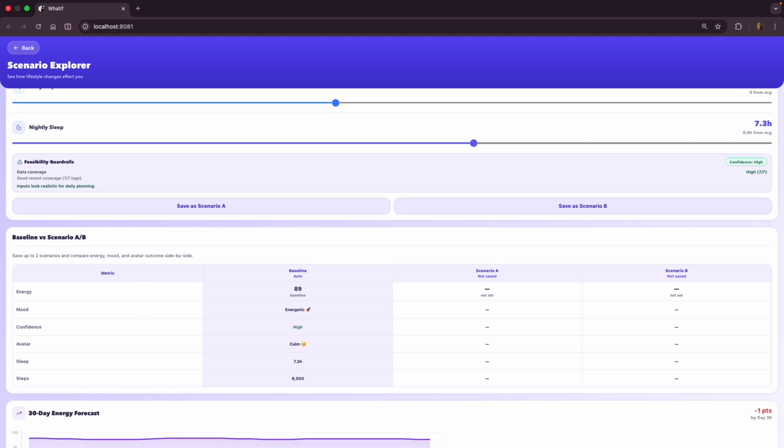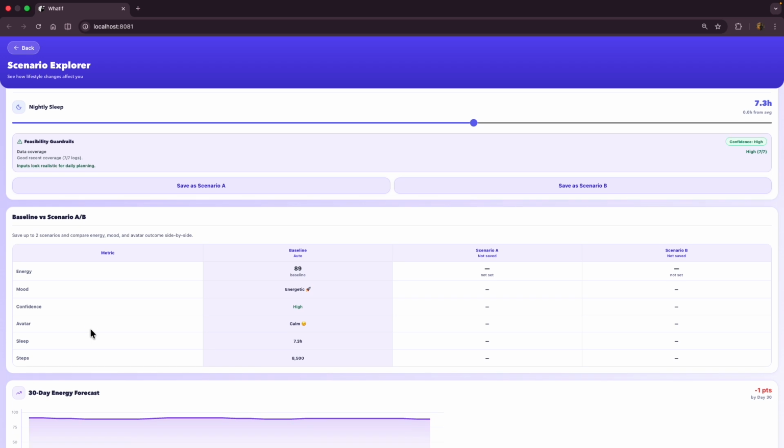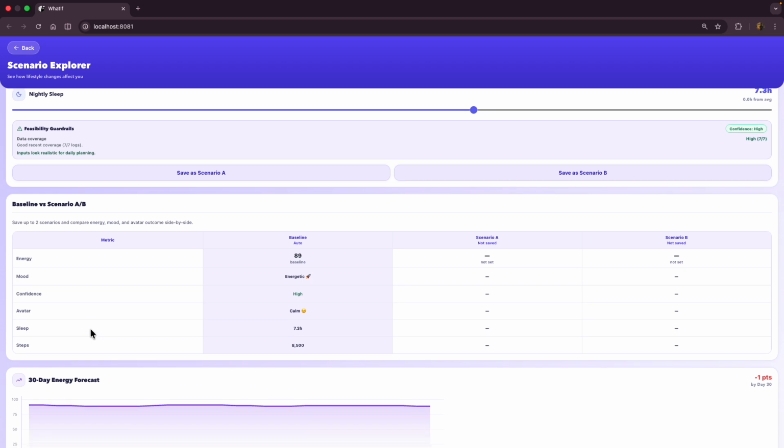Scrolling down further, the page includes feasibility guardrails, a baseline versus scenario comparison, and a simple forecast view. This makes the feature useful not only for display but also for reflection and planning.